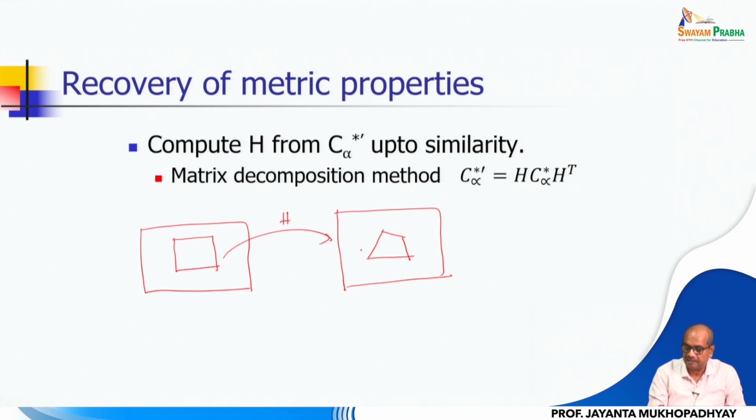This rectangle could become just a general quadrilateral. Now, if this transformation were a similarity transformation, then the dual conic at infinity would have been preserved. For a general transformation it is like this, but for a similarity transformation the rectangle would still look like a rectangle, and it will also keep the aspect ratio, that means proportional sides would be of the same proportion. That is for similarity. Now, the question is, can I get back this one? If I can get some estimate of H, then by applying H inverse we can get these things.